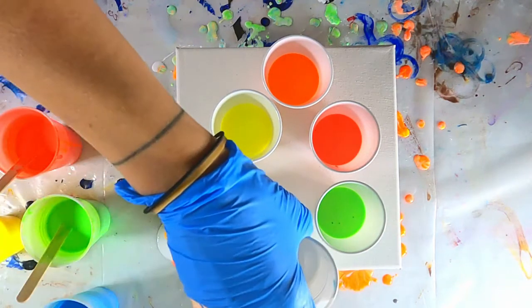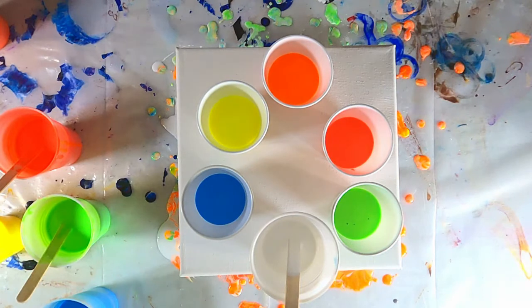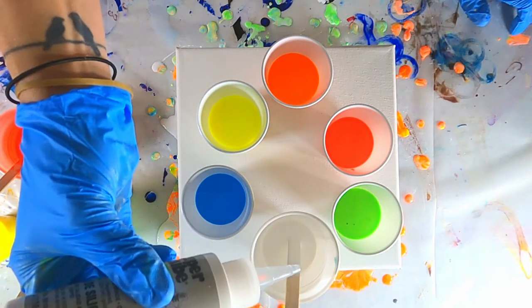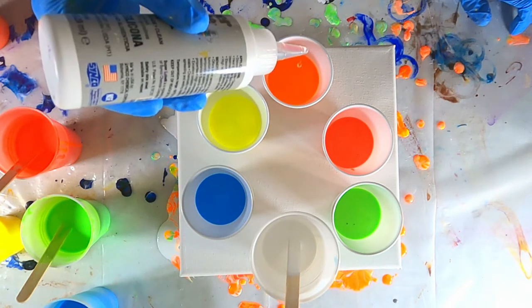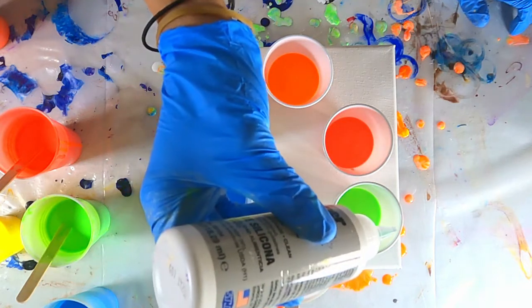I think I might go ahead and use some white as well. So what we want to do, take our oil and 1, 2, 1, 2, 1, 2, 1, 2.